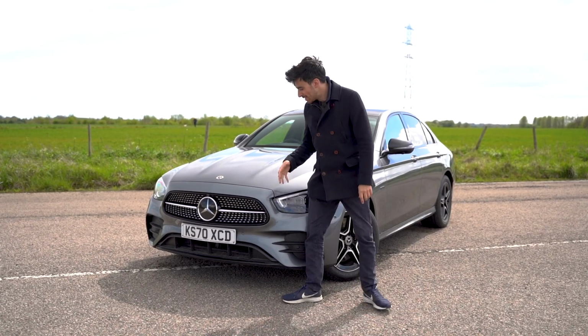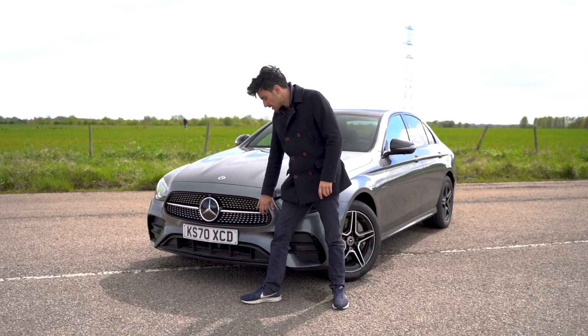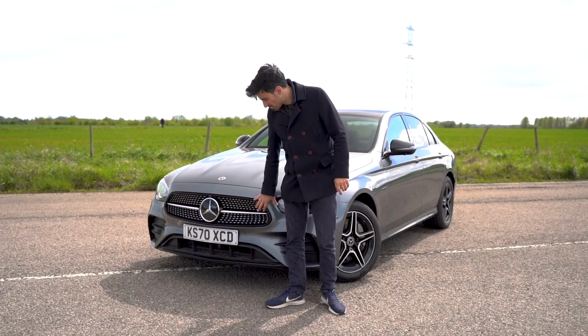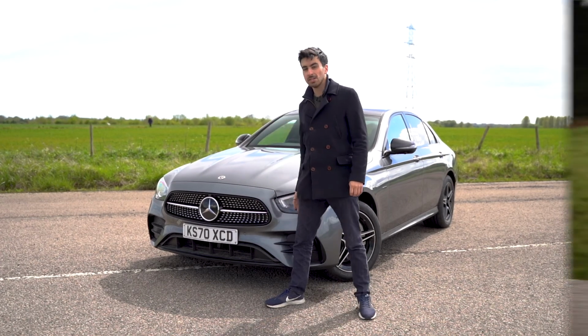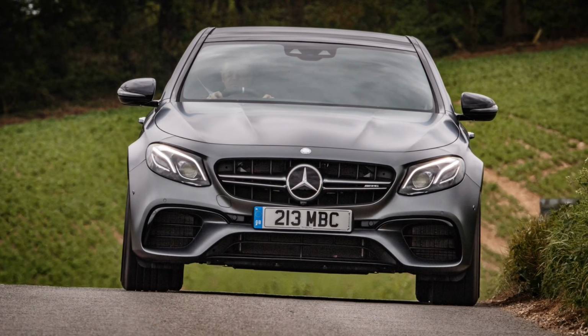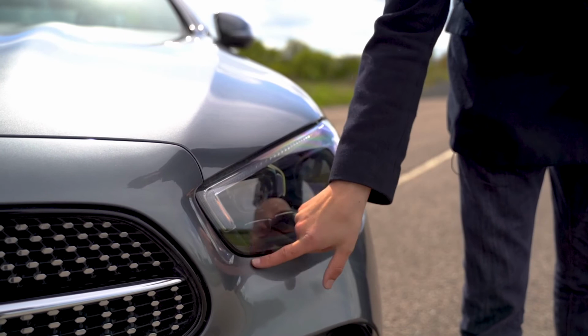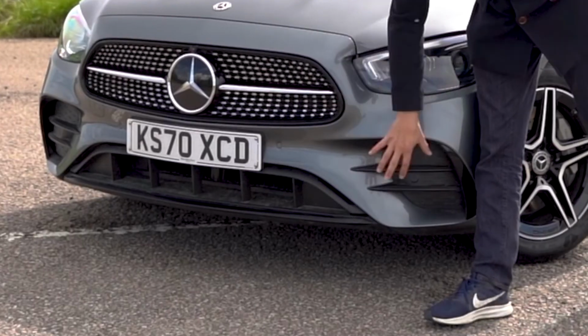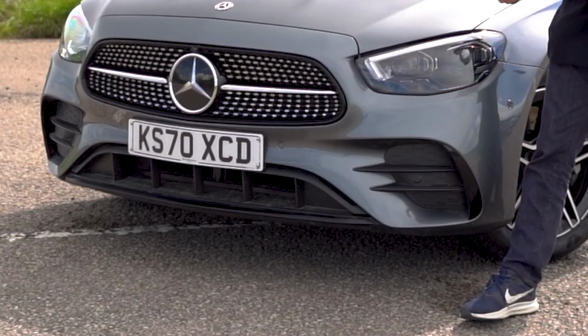So what we have here is a different grille. Now this takes inspiration from AMG's Panamericana grille, and I think it looks really good. Has a lot more presence compared to the old AMGs and the old AMG lines. Also got a new headlight design, which is a little bit thinner and a bit more aggressive. And the front bumper is also a bit sportier, a bit more angular.